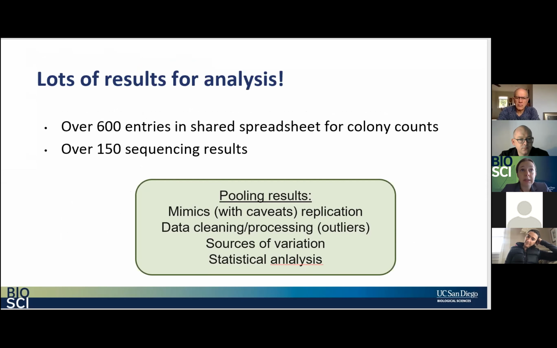And the sources, so there's of course a lot of variation in the data. So this also provides us with opportunities to talk with the students about what is involved in processing and cleaning the data, examining outliers. What are the sources of variation? How is that impacting our data set? And then depending on the data set, it provides opportunities to do a lot more interesting statistical analysis, if that's something you want to introduce.